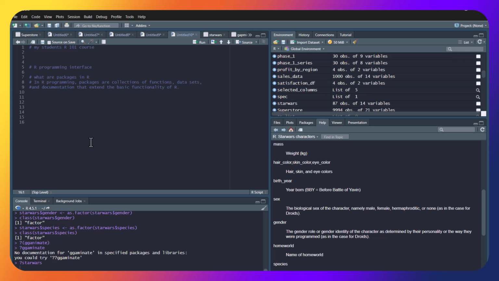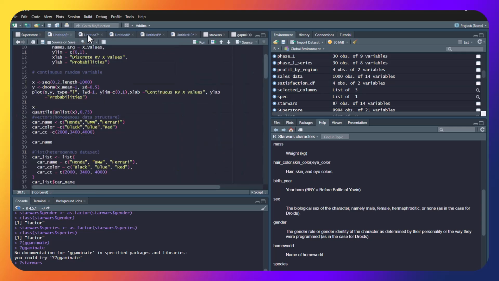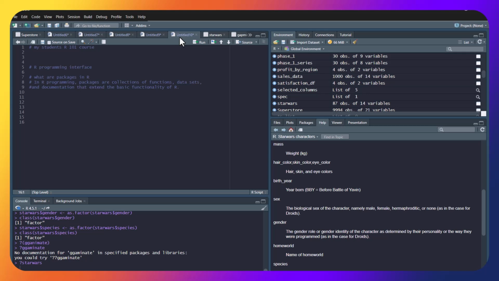Moving on, when you open RStudio, we are presented with 4 segments. The one I'm hovering my mouse on contains the script, the place where you write your code. It will also present where your data sets that you imported are. For example, these are the data sets I imported, and these are some of the projects I've been working on recently. It's basically going to present your code as well as the data sets you've imported.